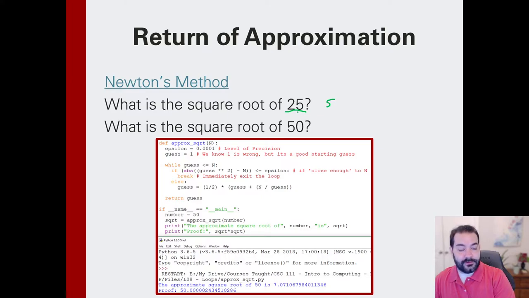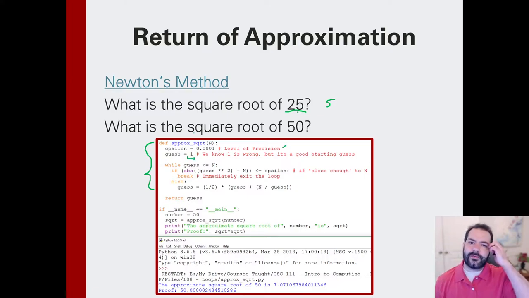But Newton's method, and here's a nice little Wikipedia link for you, the entire idea is this formula will allow you to approximate what that square root would be, starting with some level of precision. Again, we're just saying when we get close enough, and then we make some initial guess. Well, we know that the square root of 50 is not going to be 1, and 1 squared is 1, so it's wrong, but it gives us that initial base case that we can work off of in our loop.